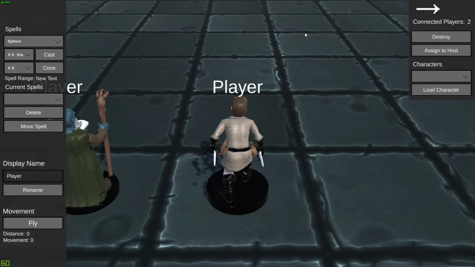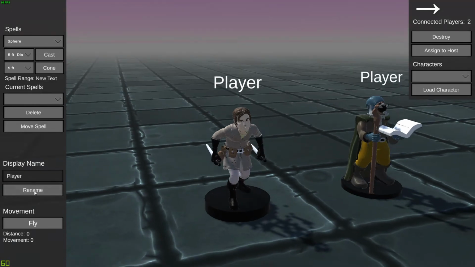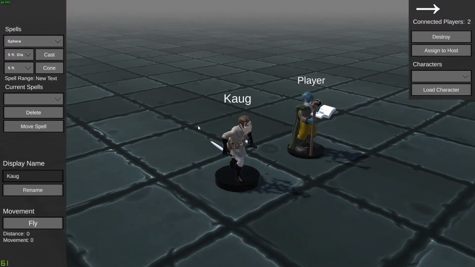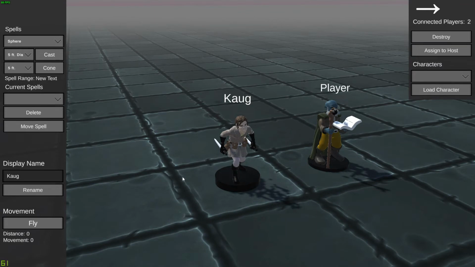So I'm going to get started showing you some basic features of the game. Let's get started and I will spawn myself in. So here I am. I am a halfling rogue. This character, his name is actually Cow, so let's rename our character and our tag will be renamed as such. The host is the Deep Gnome for now. That's how I connected.